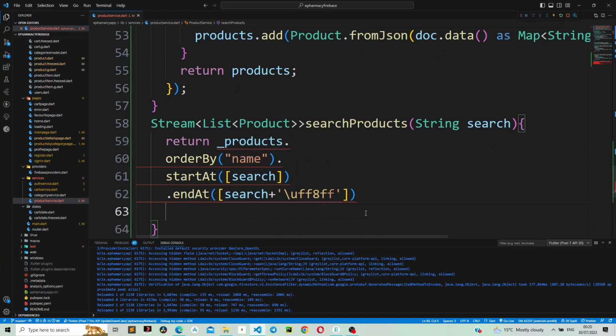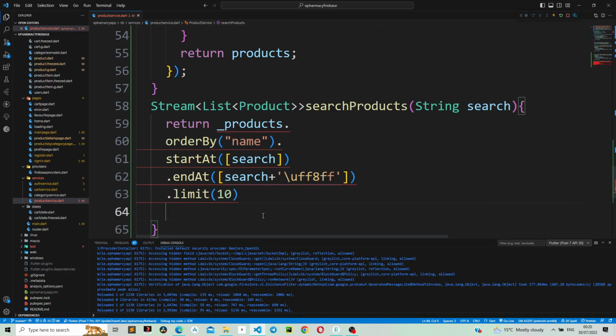And then we are just going to limit the number of queries to 10. And then we must retrieve the snapshots.